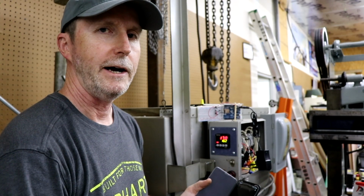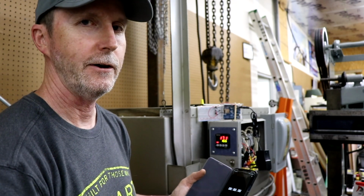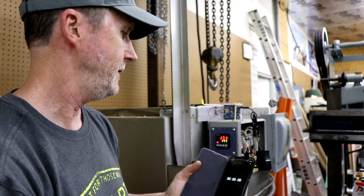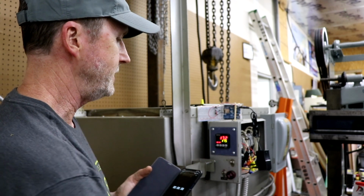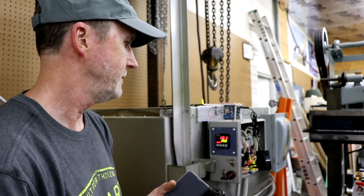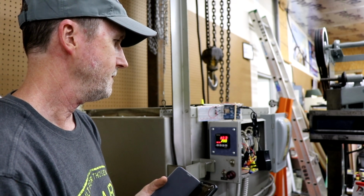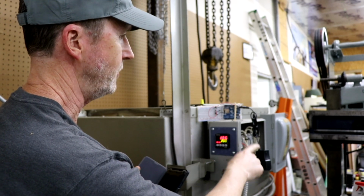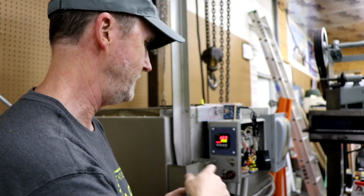So I've got text to audible message readout on my text messaging set on the phone right now. I normally don't have that, but just so you'll be able to hear it as well as see it when it comes back to the screen. We should get an alarm when we get to 200 degrees here, and we're slowly coming up to the set point. Once the alarm trips, you'll be able to see the power adapter come on for the Arduino, and the Arduino will start initializing, and at that point I'll start my stopwatch when we hear the alarm.